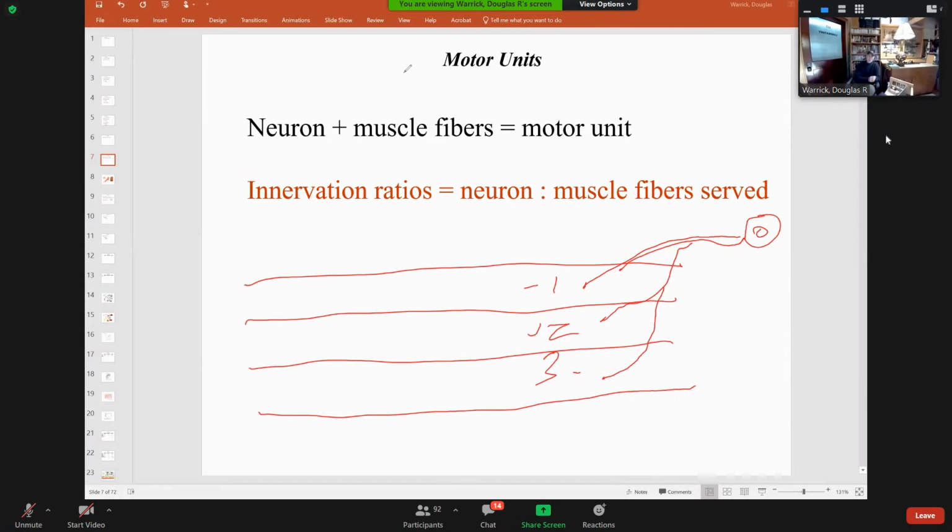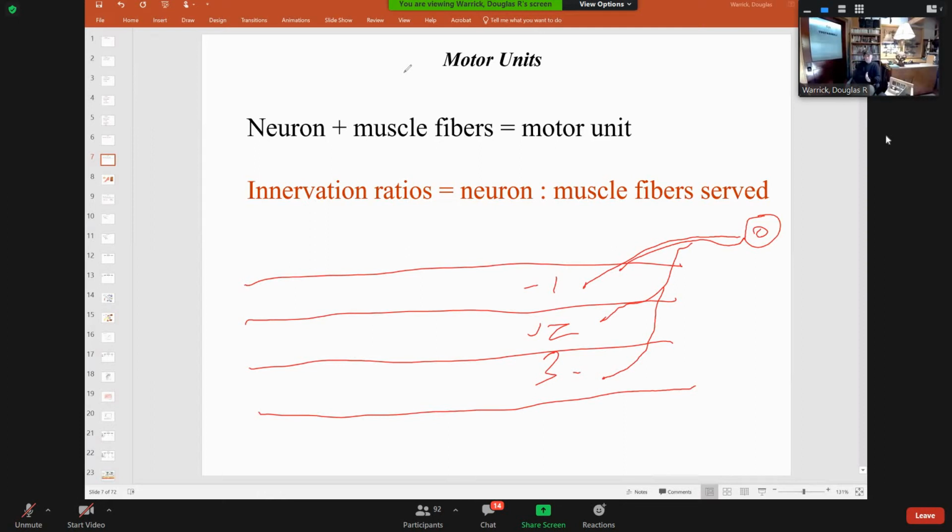So because it doesn't require much force, when a single neuron says, go, go, gadget eyeball moving, and it wants to move your eyeballs to the left, you don't want 10,000 muscle fibers going, yeah, and yanking on your eyeball over to the left. Oh, I sprained my eyeball. Now, you want small forces, so you recruit few muscle fibers. And when you recruit only 10, you get small forces.